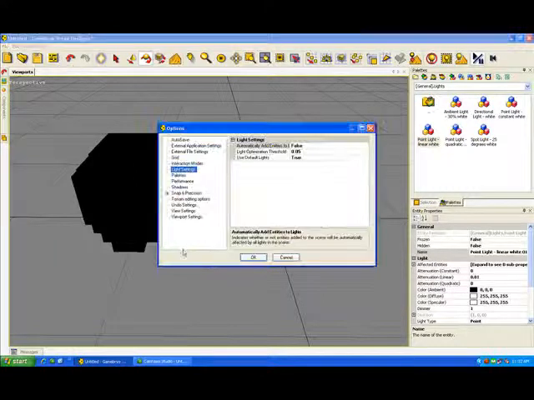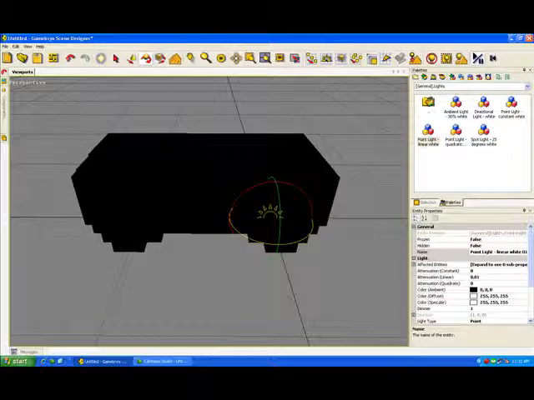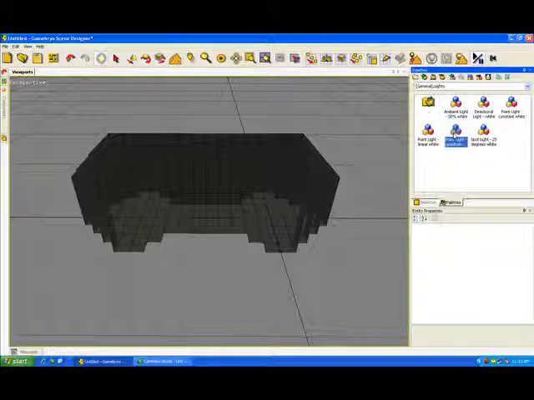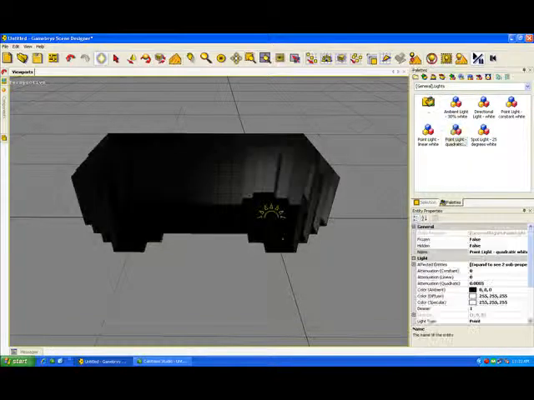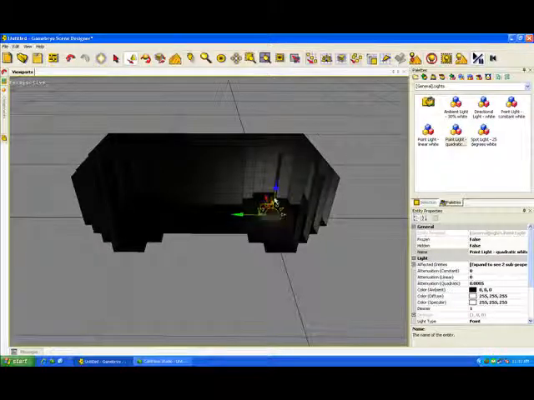This is because there's another option in the light settings, which is automatically add entities to lights, and this happened to be false. So if that were true, so let's place the light again. Notice the default lights come back when that light's deleted. If that were true when I place this light, you would see the light affect all of the entities. And this, by the way, is the default setting, for it to be on.